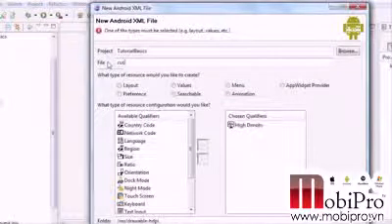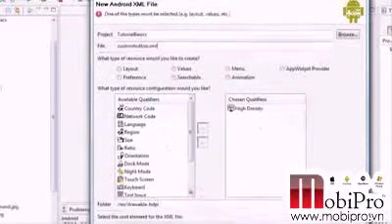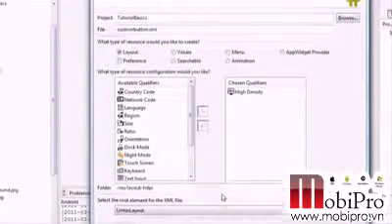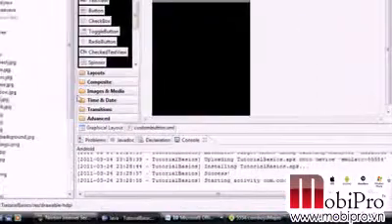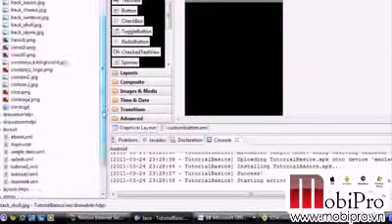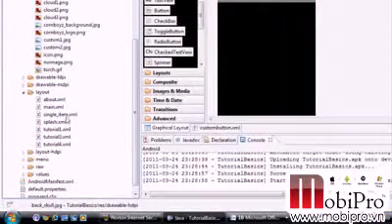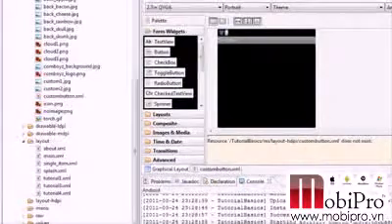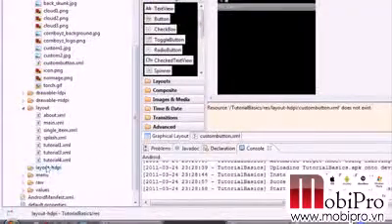So I'm just going to call it custom button .xml, and it doesn't really matter because we're going to change that later. So I'm going to say layout and hit finish, and it didn't appear in our drawable, sadly, but it should have appeared in our layouts. But maybe, oh, it's right here. Alright, so what we're going to do is drag this into our drawable folder, the same one that you have all your pictures in. I'm just going to delete that folder that it made.